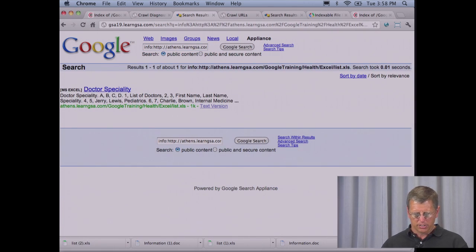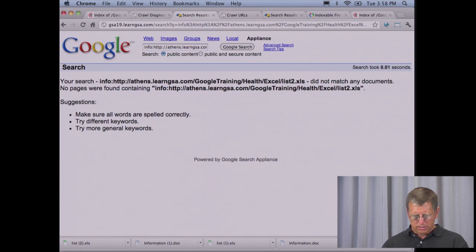If it's there, return it. So for each specific URL, you get only one result. If it's not showing up, then it means the document's not in the index. So let's go back out here, list 2. See, no, that would indicate that that document's not in the index. We could also run the link operator to see which documents link to it.